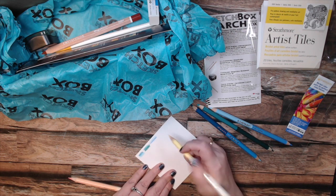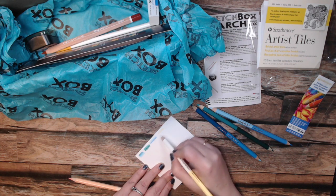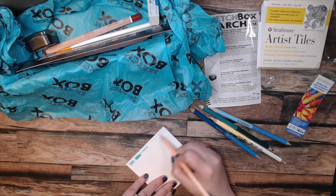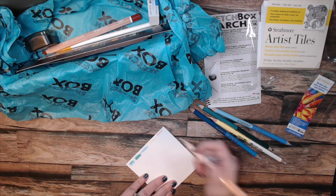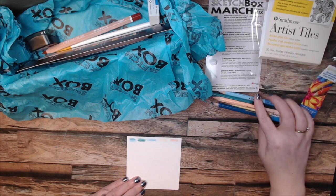Very nice. And, of course, you can't really see the white very well. There you go. Definitely colored pencils.